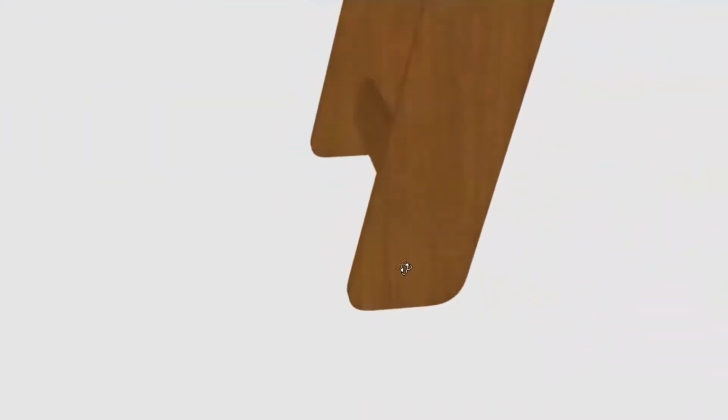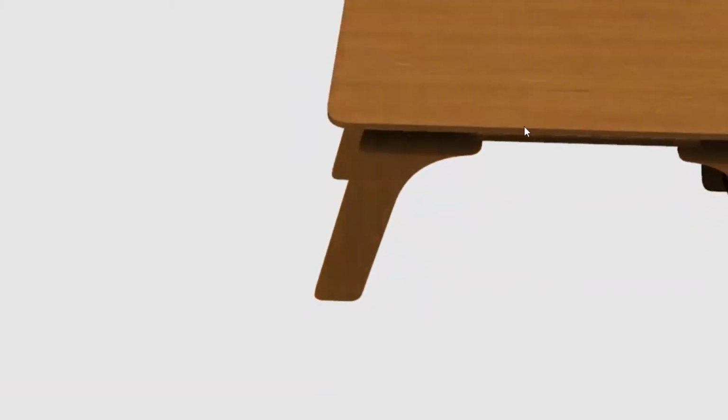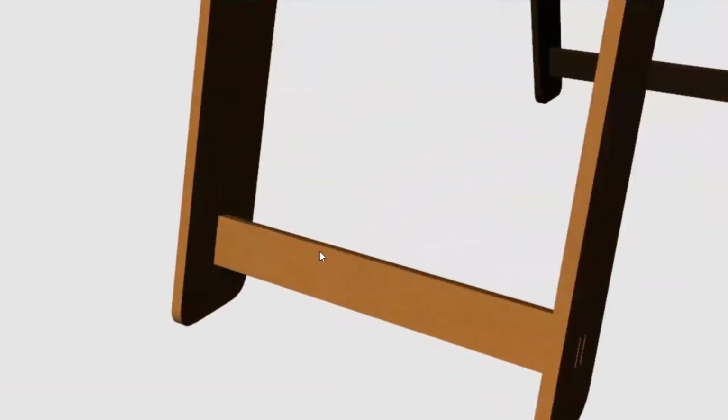Because I rounded that corner, it'll create a soft corner where it won't be sharp enough to puncture through my bed. In fact, I carried that same design aesthetic throughout the entire project, so all of the corners are actually rounded. Now when I go around to this view here, you'll see that I've also included some support bars.